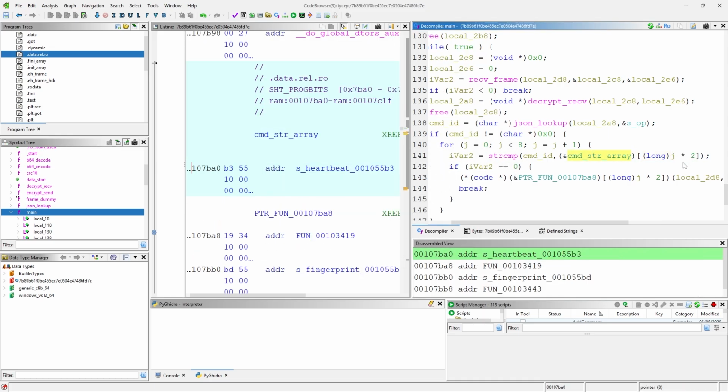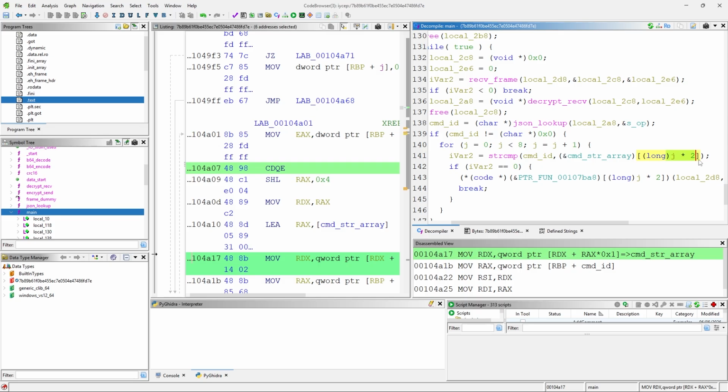So notice inside this for loop, it does j times 2. What does this mean? When I'm going through an array and doing index times 2, index times 2, index times 2, what's the notable aspect of this in a for loop? 0, then 2, then 4, then 6, right?